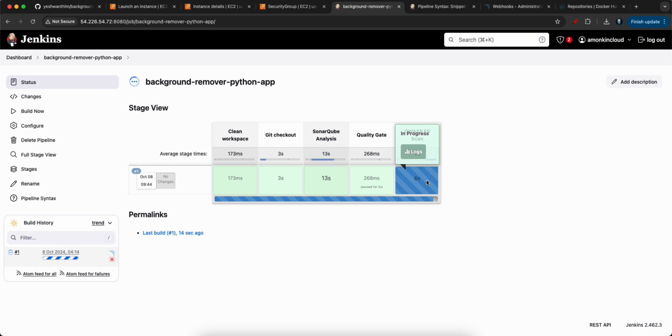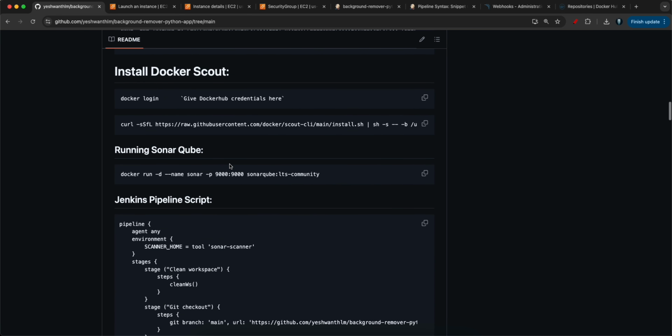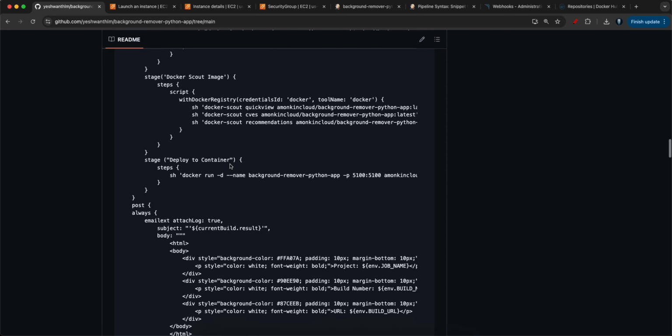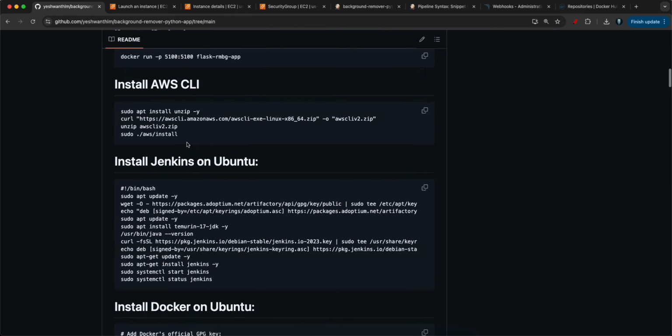So meanwhile, we can go ahead and play with other things that we need to do, right? Let me go to my repository here. We have completed everything up to the pipeline. The next part is the monitoring for Jenkins, for the node port, and for the Kubernetes cluster. But before that, let's first go ahead and create the Kubernetes cluster itself, because it is going to take a lot of time.